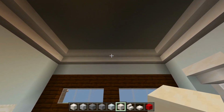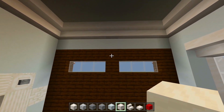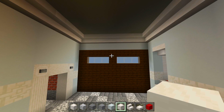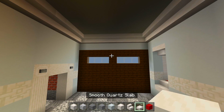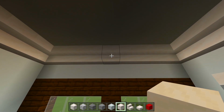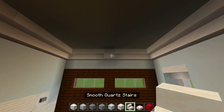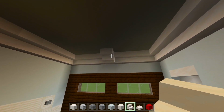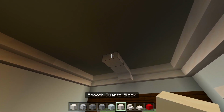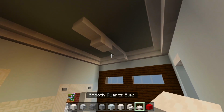Now here in the ceiling where the garage door is, I'm going to make a rail right here that the garage door would normally go up and along when you open it in real life. So make sure you have the full blocks of the smooth quartz, the stairs, and the slabs. We're going to go right down the middle, delete this stair here where the crown molding is, have the full block. And then you could grab the smooth quartz stair, have one right there upside down. And then I'll have 2 slabs, a full block, a stair, and a slab. So a little something like that.